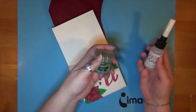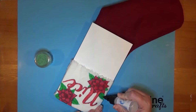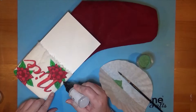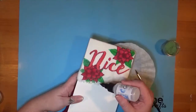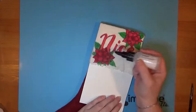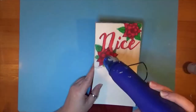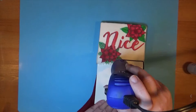Now here comes the fun part. Not that the first part wasn't fun, but this I think gives it a little bit extra. I'm going to do some heat embossing on fabric, which you can do with a number of products. I tested out several on scrap pieces of linen before I decided that using on-point glue to add my fine detailed lines and dots for my leaves and flowers, and also highlights on my lettering, worked the best because it gave me a nice stand-up effect and allowed me to get very detailed images.